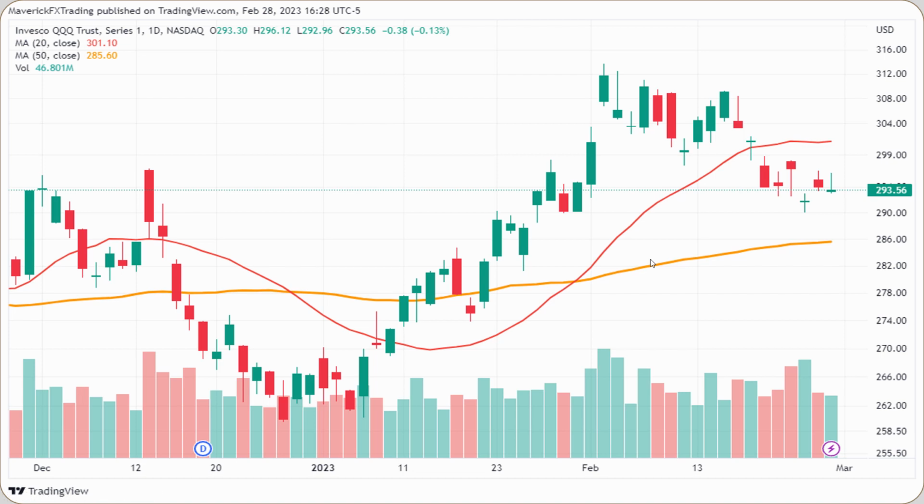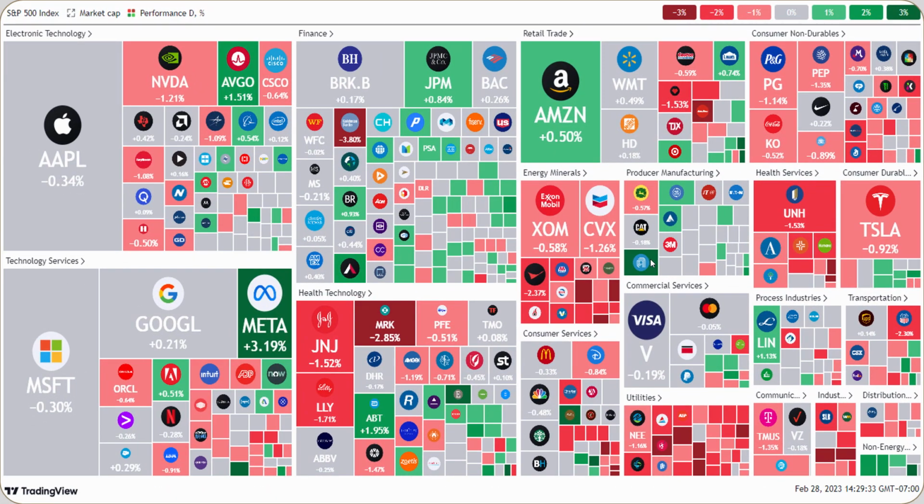Now, last week I highlighted financials, which happens to be the one sector that went up, and that's where I focused my attention. I had on our bullish list last week JP Morgan, Bank of America, Citigroup, Wells Fargo, I think Visa. We had all of them listed, and that's one sector that bounced. I didn't trade all of them, but I did trade Citi, JP Morgan, and Wells Fargo personally to the upside. And all three of those were profitable a little bit, the keyword being little. Little bit of profit in the financial sector.